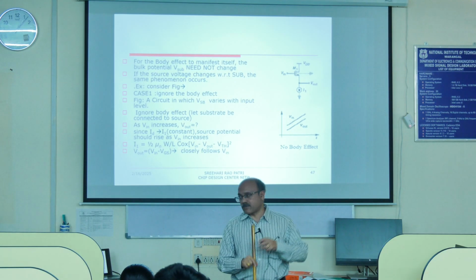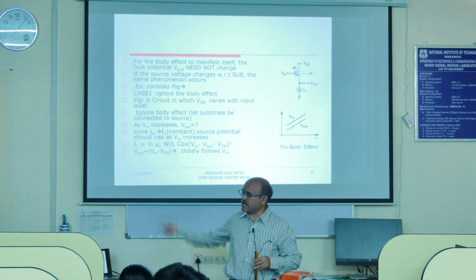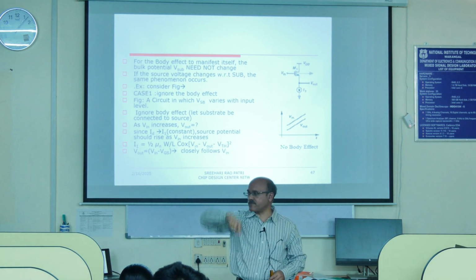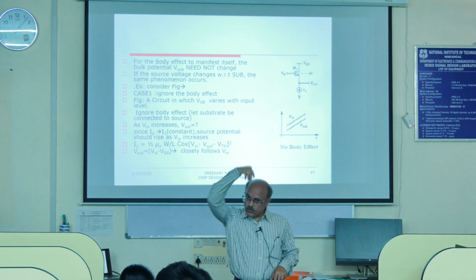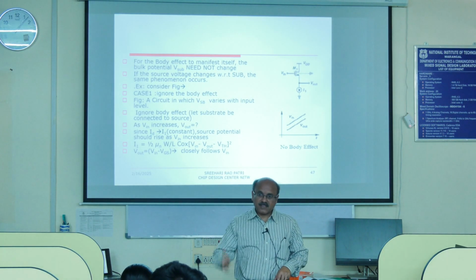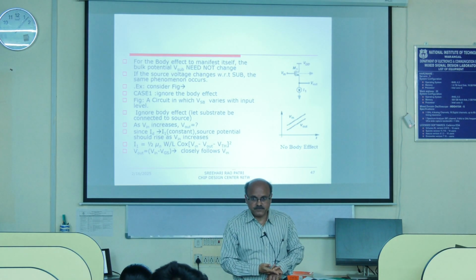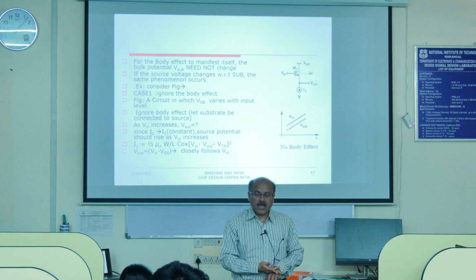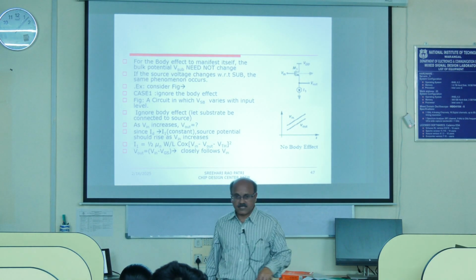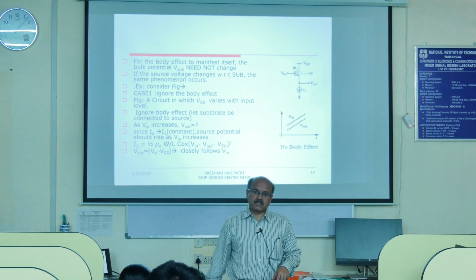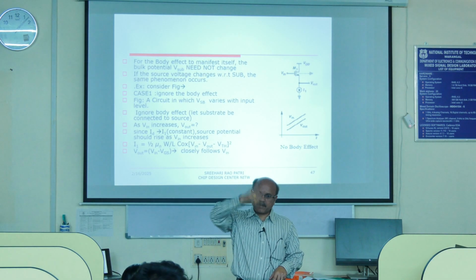Therefore, the bulk of the PMOS transistor, which is an n-type semiconductor, is to be connected to the highest potential in the circuit, which is VDD. So if you use the PMOS transistor as a load, since the bulk is connected to VDD, there is no body bias effect. And for the NMOS transistor, the bulk is always connected to the lowest potential in the circuit. For the same reason, we want to reverse bias that PN junction, between the P substrate and the N plus.